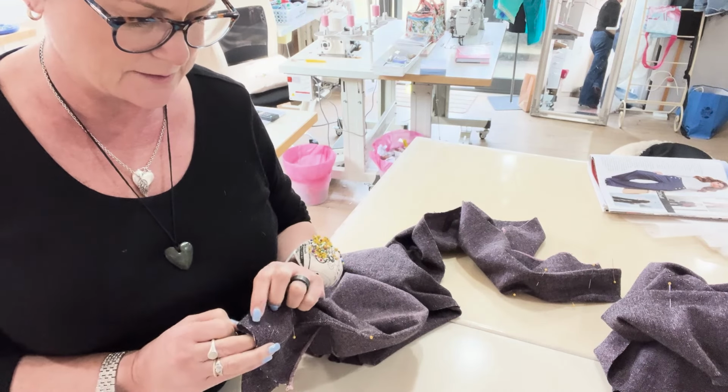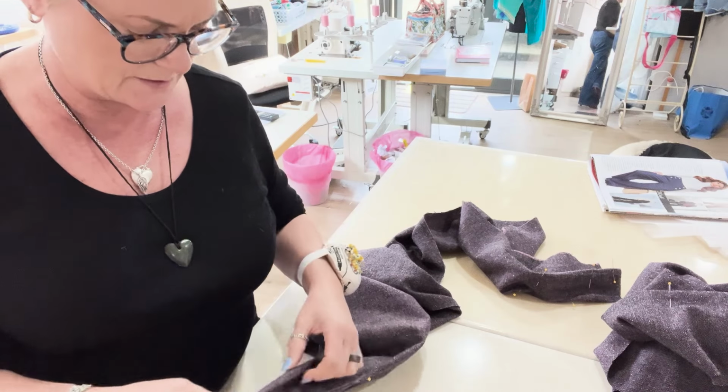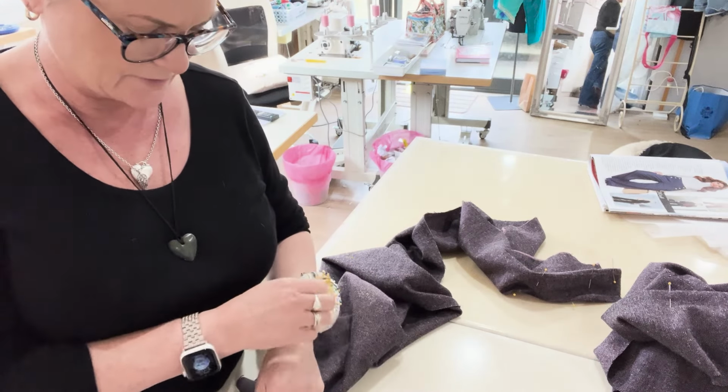Okay, the last one is coming up now. Oh, the dogs have just opened that door. Sent in a rush of chill.